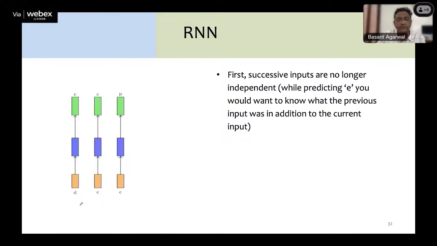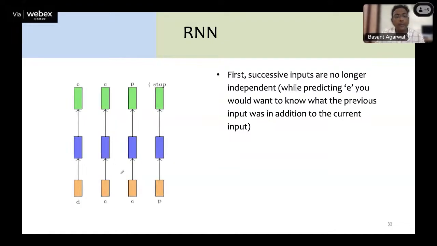So when I have predicted E, next I give a new input E. When we predict this P, while predicting the character P, it should also see the previous characters. Only then will it be able to correctly predict the next character P. If it does not see the previous inputs, this network will not be able to correctly predict the next character P.